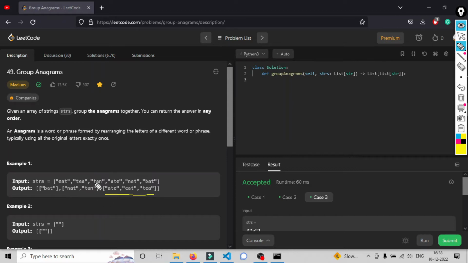Now TAN and NAT are anagrams of each other, that's why they are in one set. And for BAT there is no anagram present, so it is in a different set. So how are we going to solve this problem?